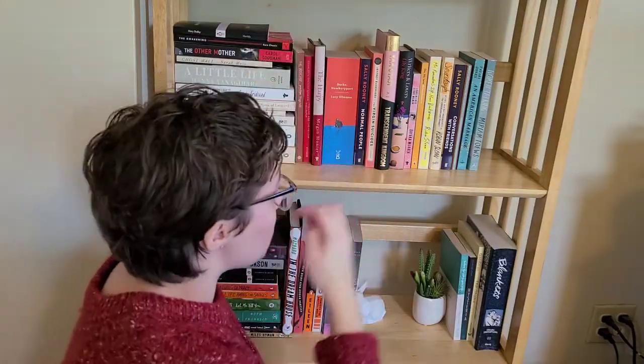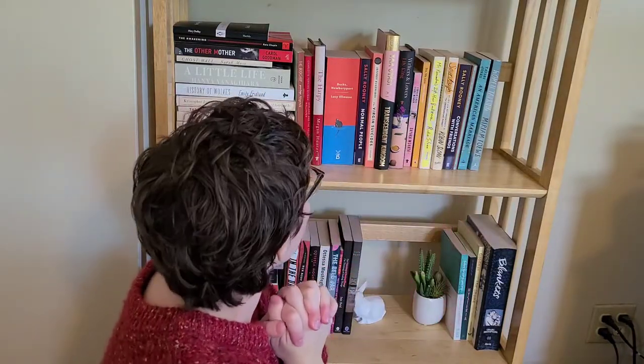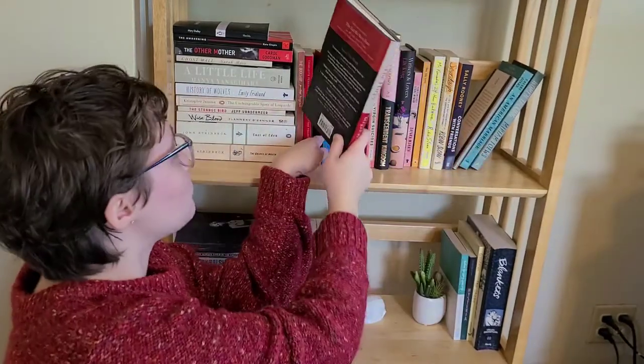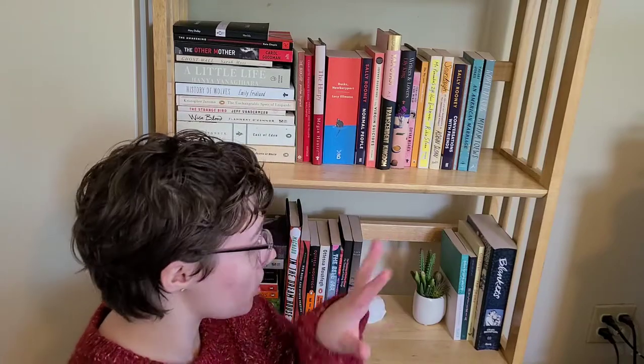One to pull out: I have Matilda by Mary Shelley, which I'm very excited to read — I haven't read this yet but I'm super excited. I just recently picked up Convenience Store Woman by Sayaka Murata, which Ariel Bissette recommends all the time, so I definitely want to read that soon. I have The Harpy, which I just recently read — gave it four stars. Found it really interesting except for the last couple of pages.